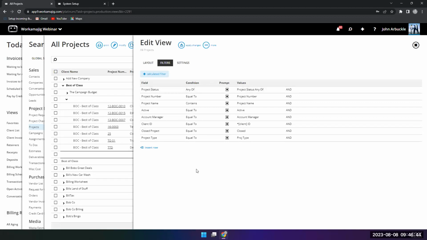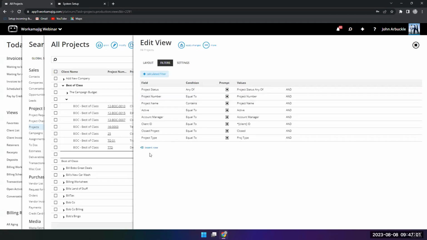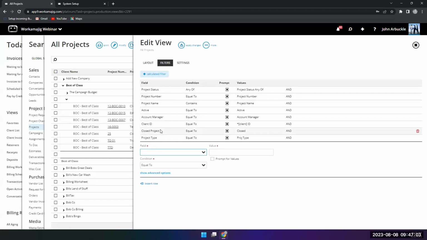All right. The "and/or" is a little bit more advanced, how I can use the filters. Okay, so let's say project status instead of using "any of," but I'll use a different one for this. I might use client ID.